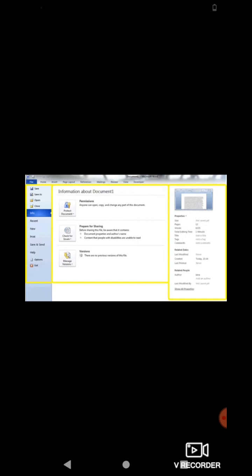We also have an option of auto save. Now auto save is nothing but the automatic work of saving the document. Like in cell phones, we all have the screen timeout option, like due to inactivity, lock the screen after a few seconds, a few minutes, right? 3 seconds, 5 seconds, 1 minute, 2 minutes. Similarly, in Microsoft Word, once we specify a time period like 5 minutes or 2 minutes or 10 minutes, the system automatically saves the file. That is known as autosave.